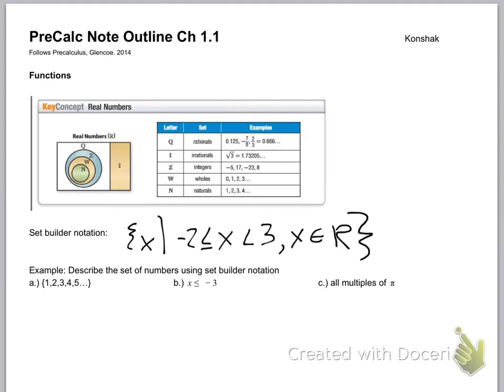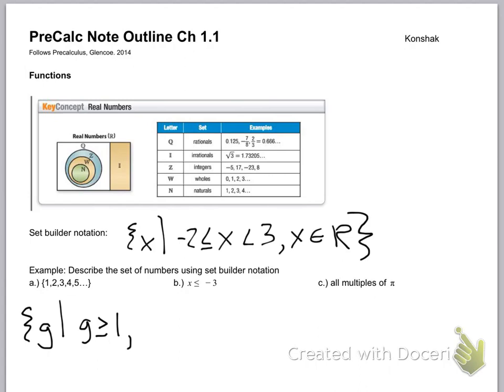So if I was only looking for, like in part A, 1, 2, 3, 4, 5, and so on, which means it goes on forever, that's different, because I am not including every number you can think of. It's only including those nice numbers. If I wanted to set up the set notation, I can call it G, such that, what is the restriction on G? Yeah, it has to be greater than 1. Can it be equal to 1? Okay, greater than or equal to 1.